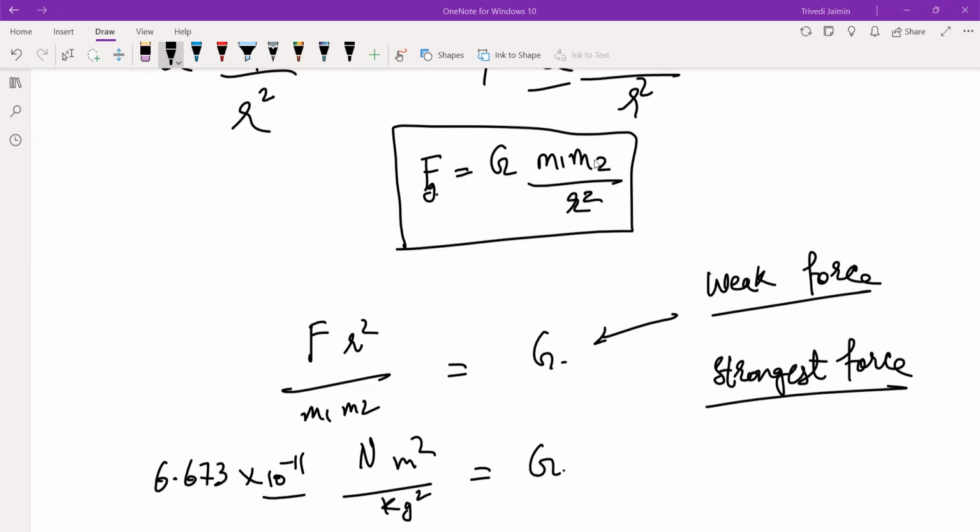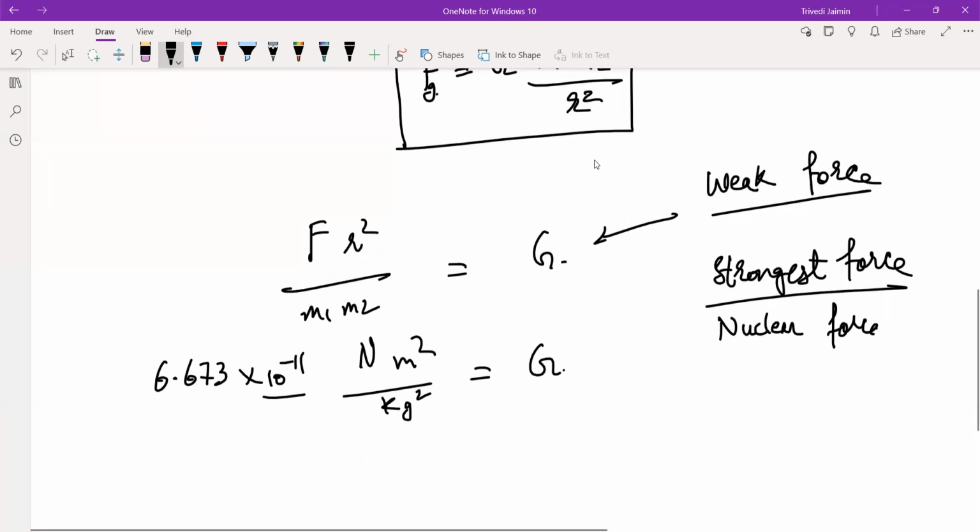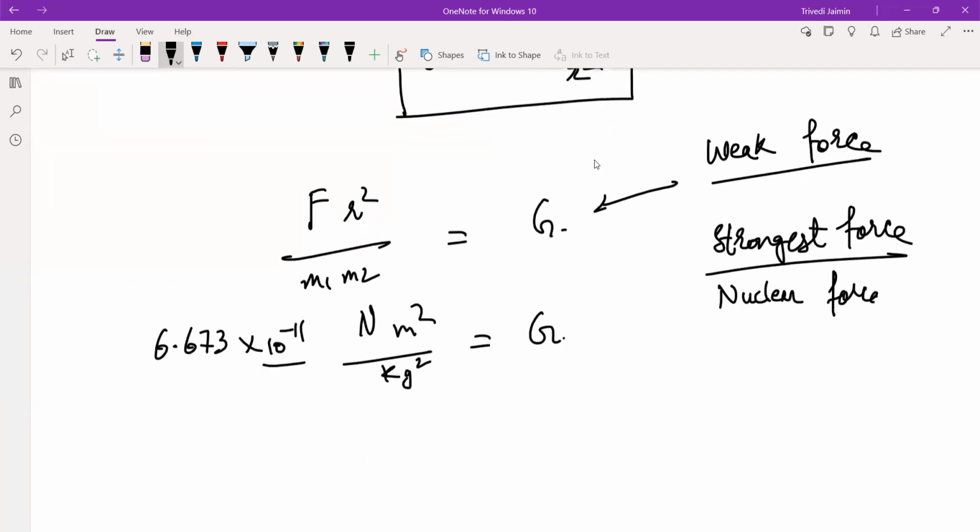Okay. So nuclear force is the strongest force. That's why, if you know, there are hydrogen bombs, atom bombs, nuclear bombs. They are not using big things, just small amounts. Still, it is producing so much energy, releasing so much energy. So nuclear force is the strongest force. Gravitation force is the weakest force. Okay, let's not go there. Let's come back.